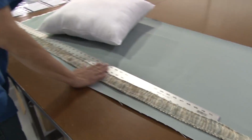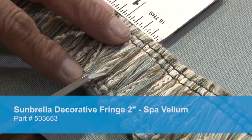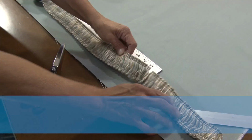Deb's measuring the Sunbrella decorative trim, basically 4 times the edge plus a little bit of extra, and then you just simply use scissors. Be careful not to cut the decorative fringe. Try to cut between each one of the loops.